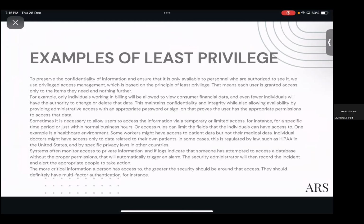So what least privilege access basically does is preserve confidentiality. You give access to authorized people for what they are required to do. You are not giving them more information, which could result in a breach of confidentiality. Unnecessary access is controlled, and only what is required is given to the users. Okay, so that's about least privileges.